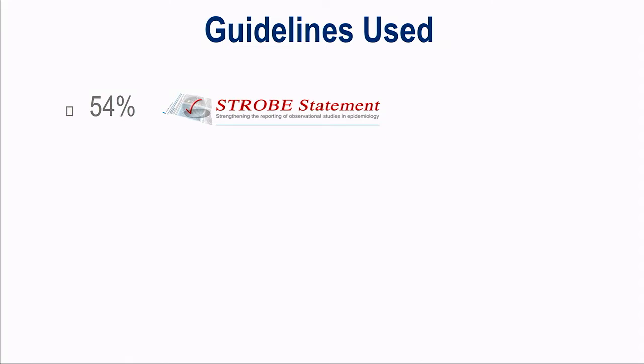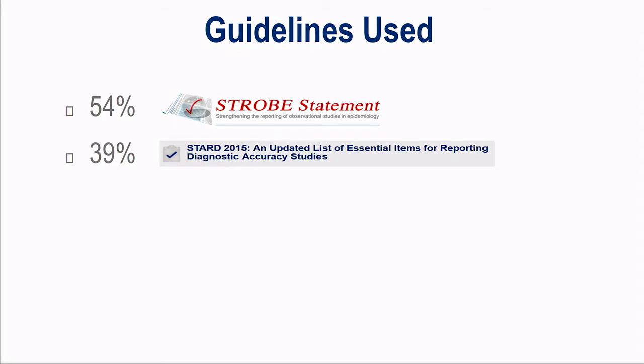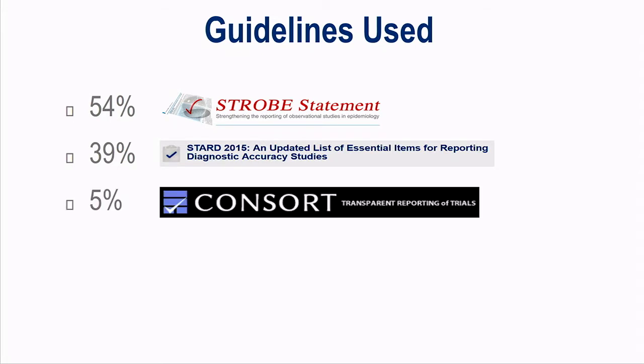So when are the guidelines used by the authors? Which guidelines are used first? STROBE is the overwhelming guideline related to the manuscripts that we receive in Radiology. This is consistent with what is published. Diagnostic accuracies are very prevalent in radiology, and RCTs as well as meta-analyses are less common. So this is really reflecting what is published. And when are these guidelines used? I show you some depressing results first.